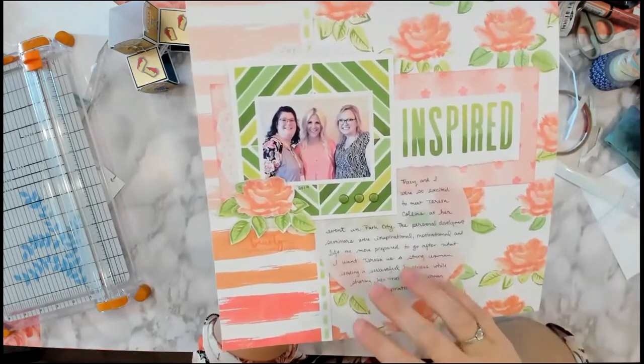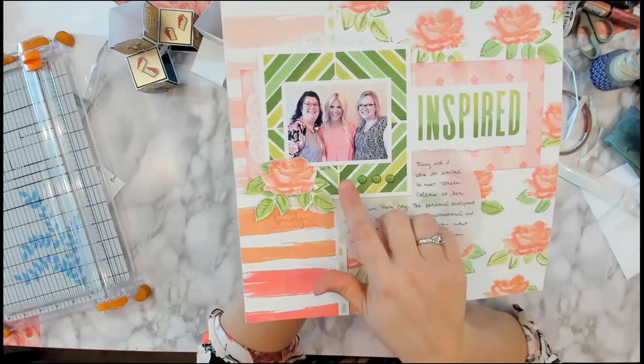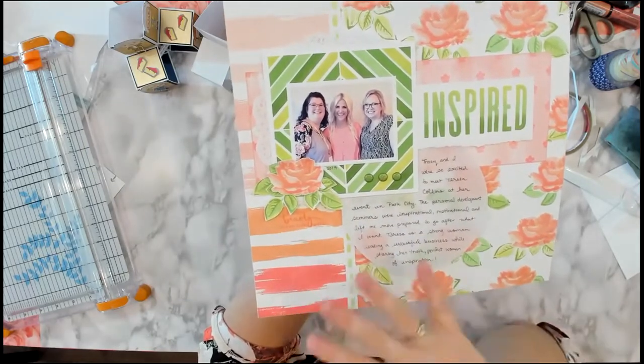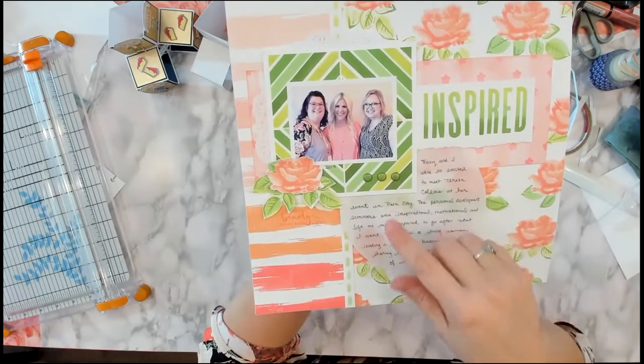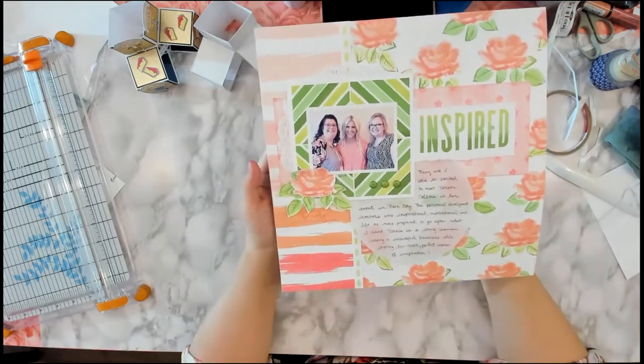I matched the papers that I used here, kind of inspired from the color of Teresa's shirt and the florals from Tracy's shirt, to kind of bring all of that together. Of course, my shirt is like crazy in pattern, because, you know, that's my way. So yeah, I love how it kind of came together.